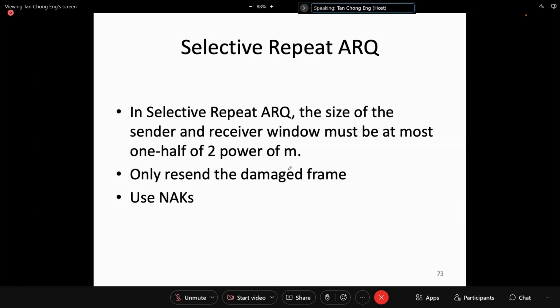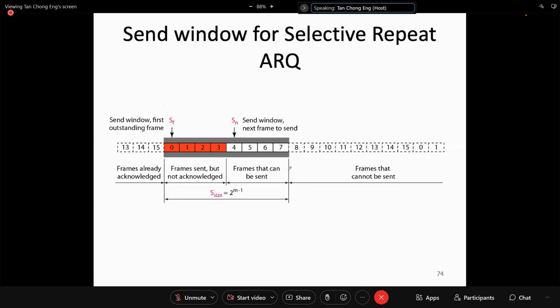So they use this selective repeat. They use a negative acknowledgement. Acknowledgement has two different types. One is called a positive acknowledgement. The other one is called a negative acknowledgement. What's the difference? A standard acknowledgement is a positive one. Positive means when you receive something and everything is perfect, then you send out an acknowledgement telling the sender, hey, everything is okay. So this is positive because everything is okay. Everything is received perfectly, then you send acknowledgement to tell the sender everything is okay.